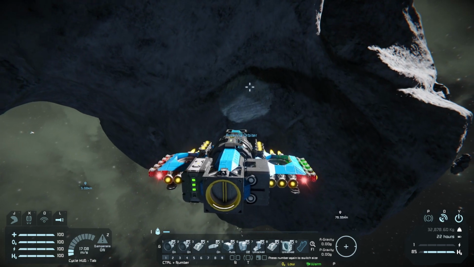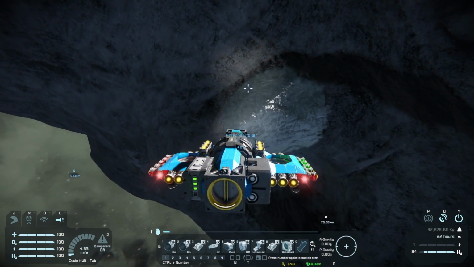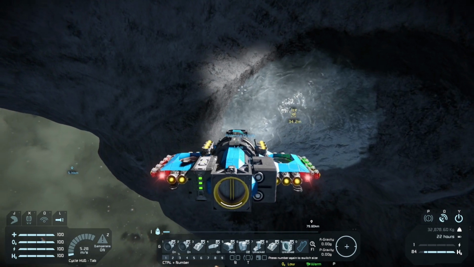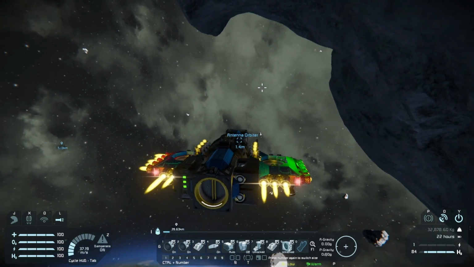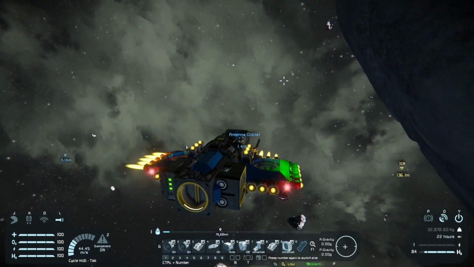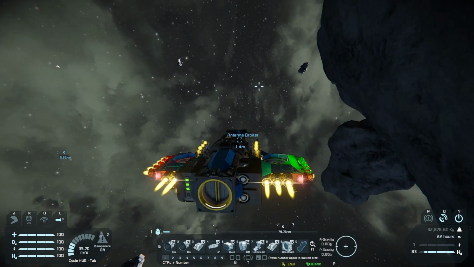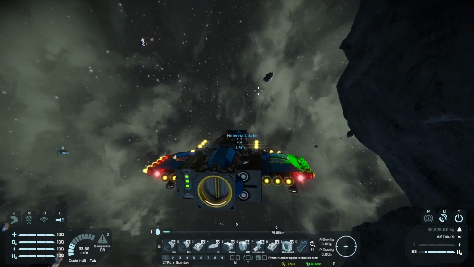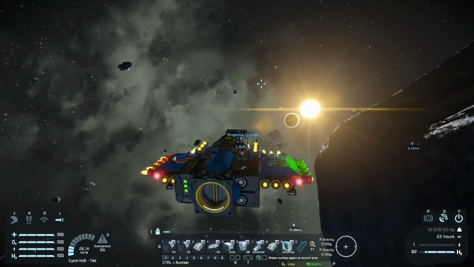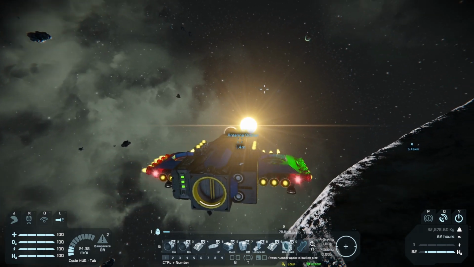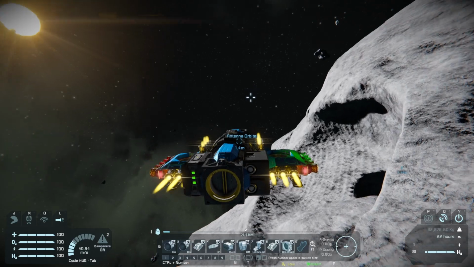So what's this? This is looking like ice to me. I could be completely wrong, but that's looking like ice. That's definitely looking like ice. And there's my ore detector telling me that. So there's usually 2 or 3 different ores on an asteroid. There are various mods out there that can help scan it. Certainly having a large grid ore detector that has 150 meters of range rather than 50 meters is quite useful.